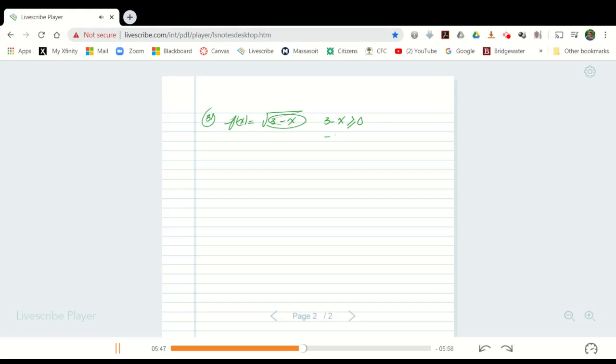So this radicand always has to be greater than, worst case scenario, it could be equal to 0. Square root of 0 is 0, so that's good. So we have minus x greater than or equal to a negative 3, which implies that x is less than or equal to a positive 3. As long as your x values are less than or equal to 3, this radicand won't be negative. So your domain consists of these values here, x values that are less than or equal to 3. All right, this denominator had to be a positive value. All right, it could be equal to 0, couldn't be negative. All right, 32.